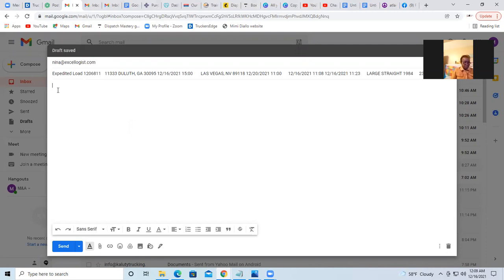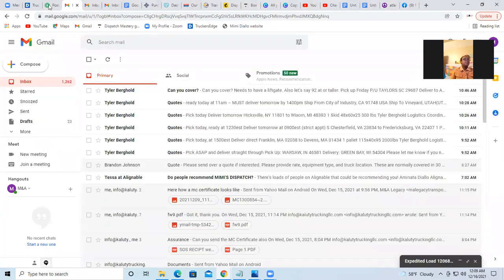Then here I put my bid, just as an example. I didn't really read the whole thing. And the type of truck: 26-foot truck with lift gate, pallet jack, dock high. Yes, and you put your MC, and you can put your number, and you send it. That's how I do the bidding.